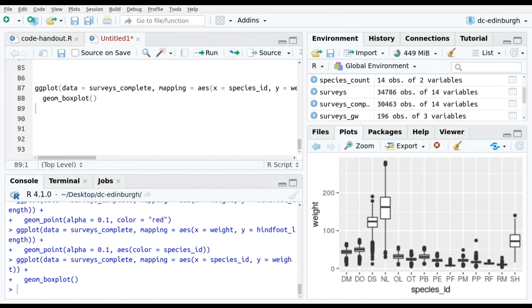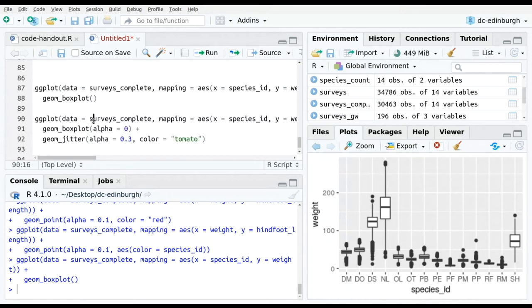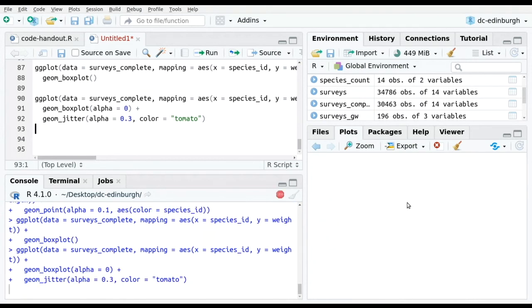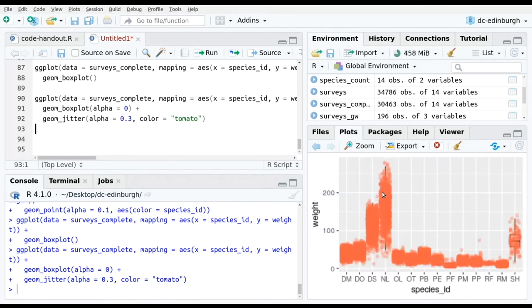Also, you can add the measurements to this box plot. I will copy that command on the chat. If we execute that, it's taking some time to plot.